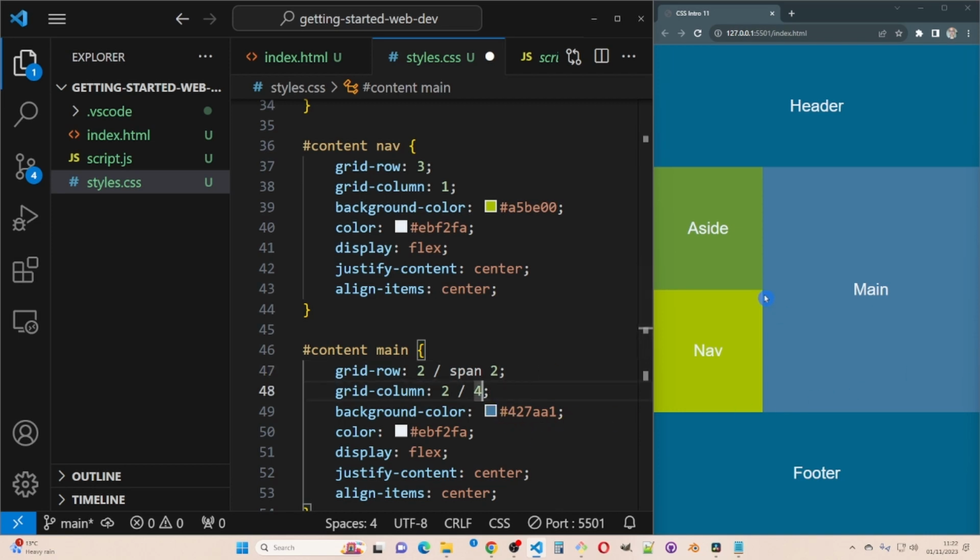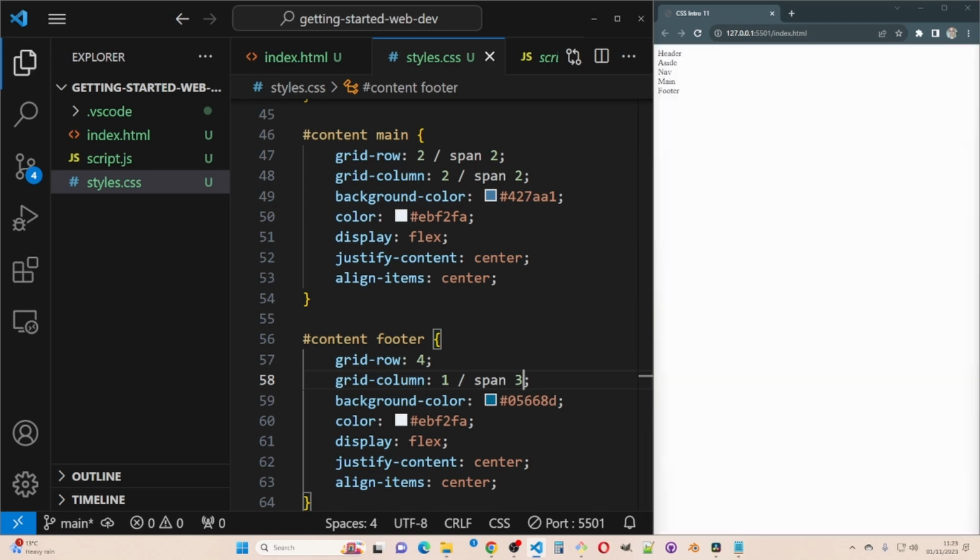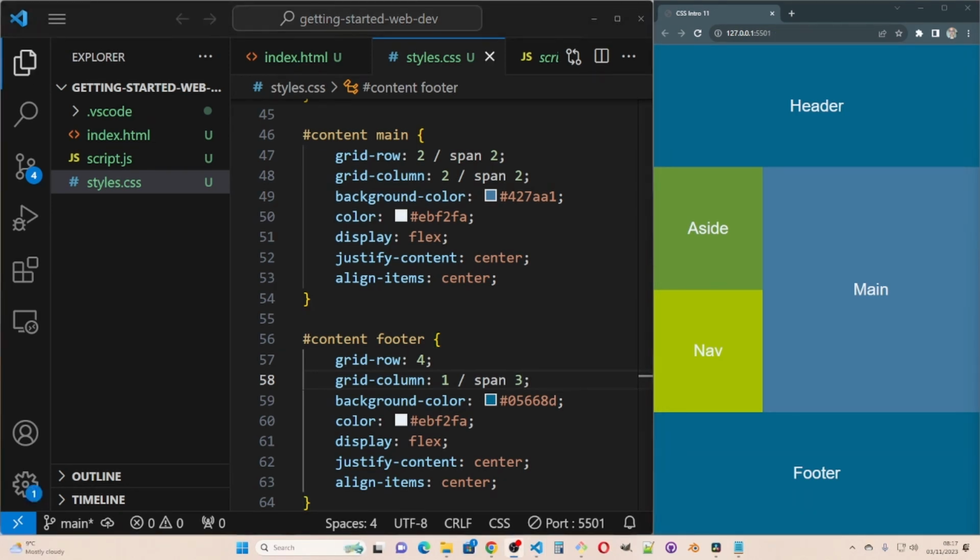And similarly here, span 2, because it spans 2 grid lines. And the footer, same as the header, so it's span 3 grid lines. And there you have it. We still have the same thing. Whether you use numbers or spans in setting up your grid rows and columns is purely a question of preference.